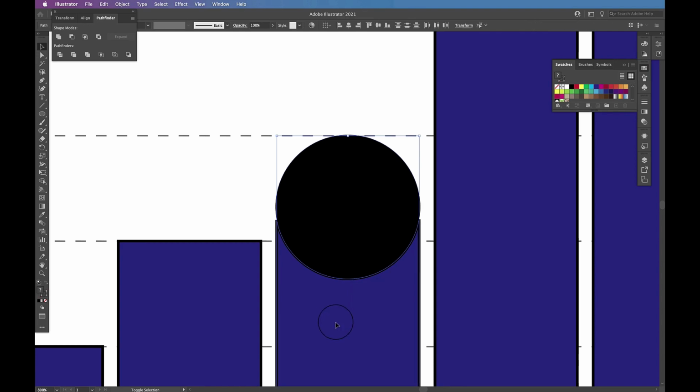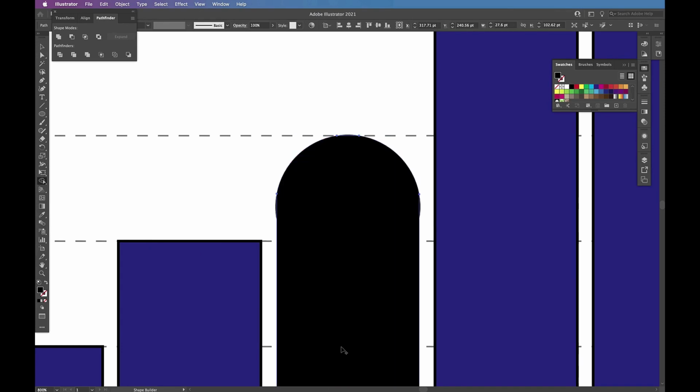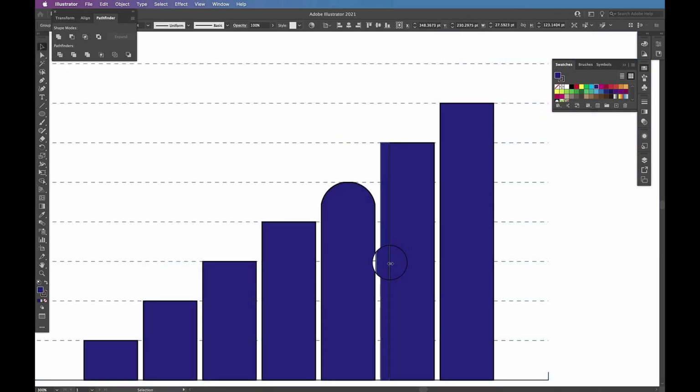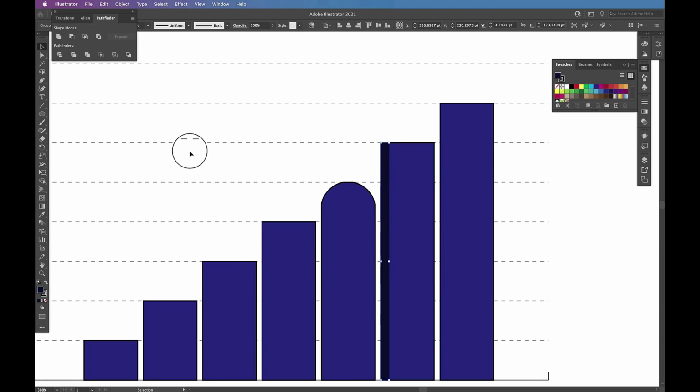You're now left with the shape of the bar below the circle and your circle. To combine these into a single shape, first select them both. Then choose your Shape Builder tool from the toolbar. Next, hover over them, click and drag with the Shape Builder tool, and you'll combine them into a single shape. Play around with other ways that you can stylize and improve these charts. With a little practice, you'll be creating beautiful bar charts in no time.